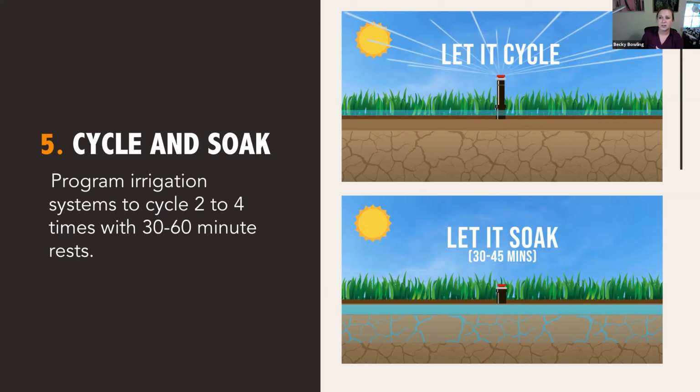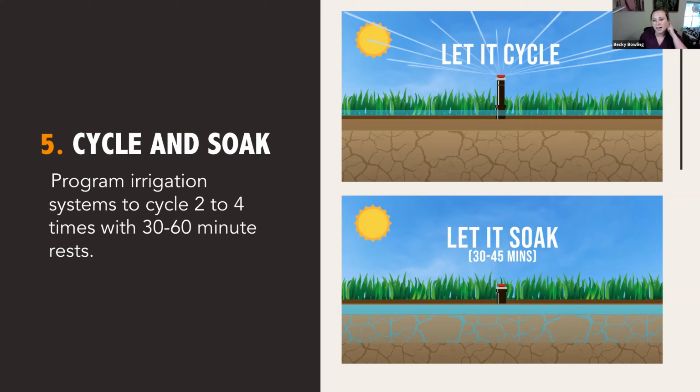I run it the first time, it kind of wicks the soil, the soil starts to wick that moisture. I kind of break through that initial barrier. I give it about 30, 45 minutes, maybe an hour for that water to move in. I come back, I hit it again, and then I do the same thing a third time. And this just allows that water to infiltrate and move in more gradually at a rate that it can really absorb and take up that water instead of me trying to hit it with everything at one time.